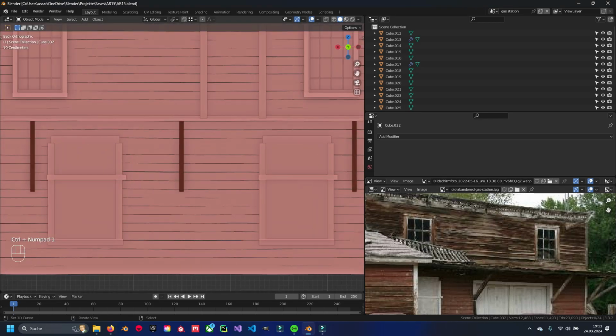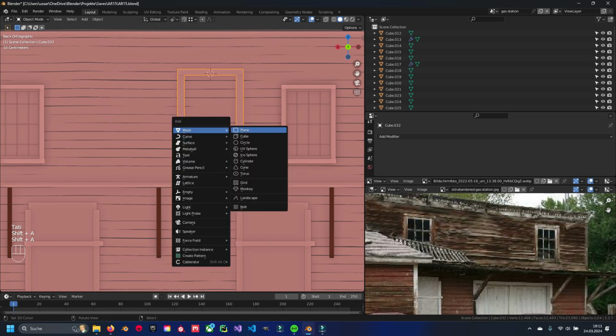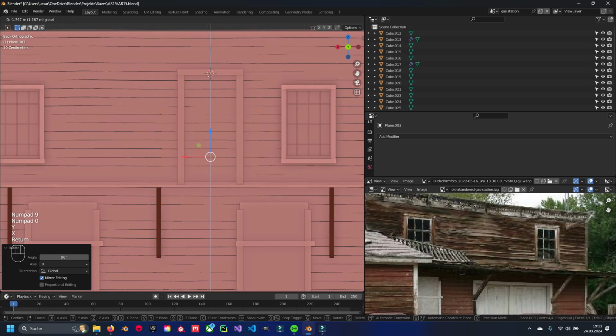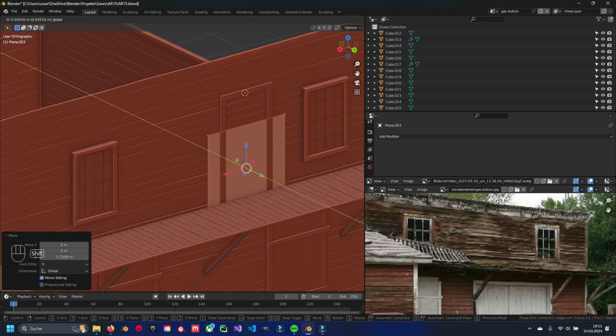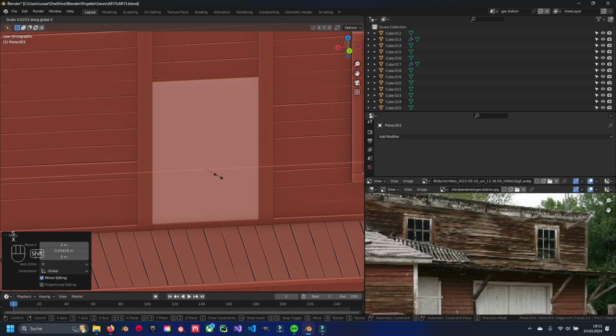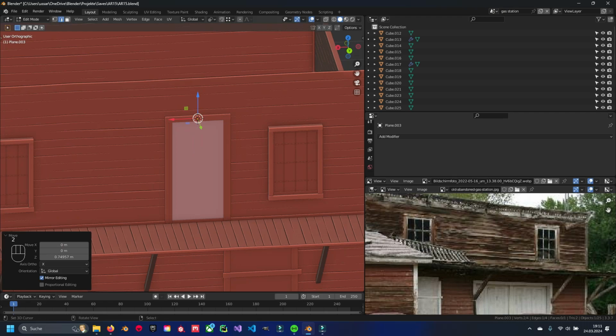So I'm going to add, first of all, I'm going to select this here, add the cursor in the middle, and we can add a plane. Go in edit mode, rotate it by 90 degrees and match it roughly like this. So in here we are good, and then we have to go up like that.